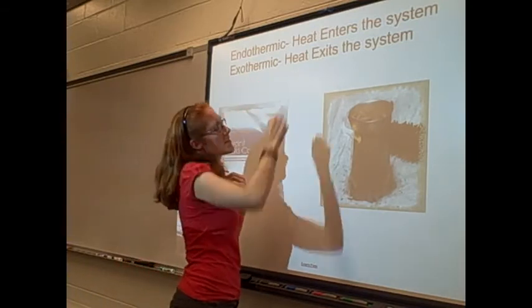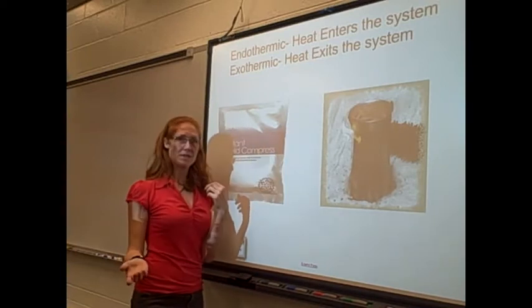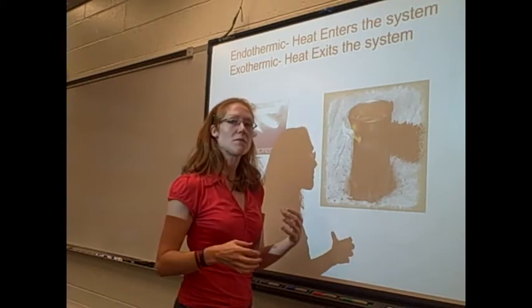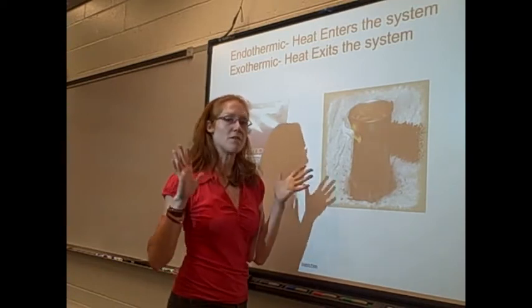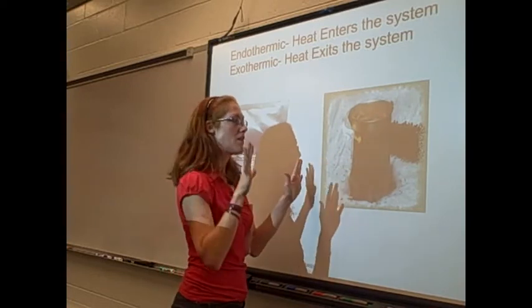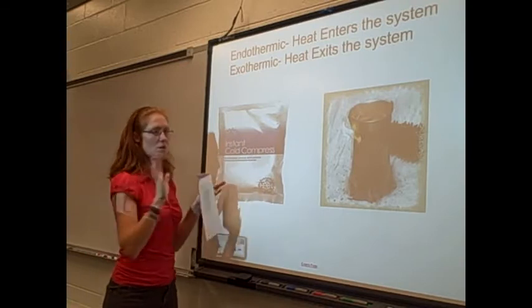Exothermic is when heat exits the system, and that you can think of as a fire. So when you're combusting something, you're rearranging the molecules, and in that rearrangement, heat is being given off, and you can feel that it's hot because the heat is coming to you. So the system is losing heat, and you being the surroundings, you can feel the heat. So the heat is exiting the system and going to you.